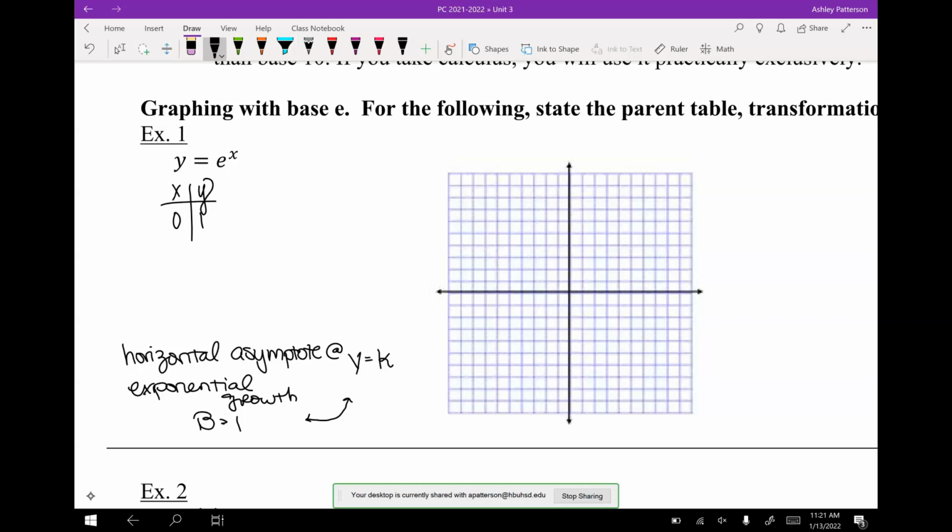No, that's terrible. So when we're graphing base E, the only point that we're actually going to transform is the point 0, 1. From there, we're going to have to analyze the transformations and see if we hold this shape or not. Okay, so here we go. Oh, whoopsies. What is our horizontal asymptote, by the way? Good. Y equals 0, because there isn't a vertical shift. Okay, so go ahead and draw in your asymptote.